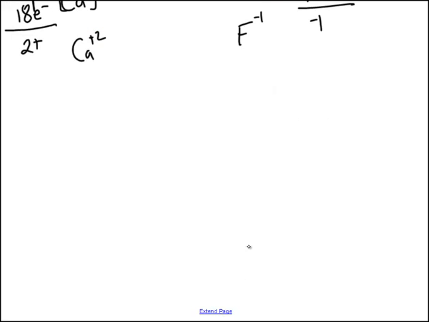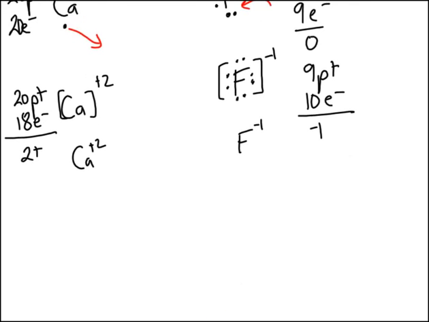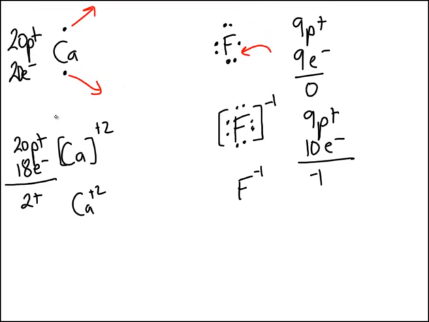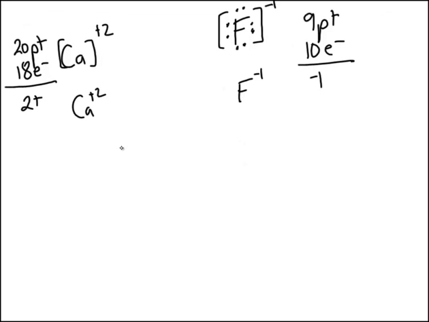Okay, so now that we understand how these form ions and how metals have a tendency to throw away those electrons because they have fewer than 4, and non-metals have more than 4, so they're closer to having a full ring, and have a tendency to gain electrons to get a full ring. Well, these two in conjunction with each other is perfect, because there's calcium, which wants to throw away, and fluorine, which wants to take. And so on the test, you're going to be asked a question about showing your understanding of how elements form compounds, and this is one of those examples.